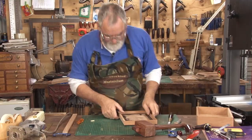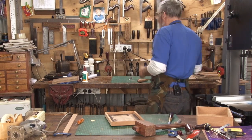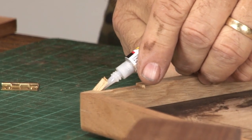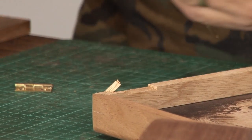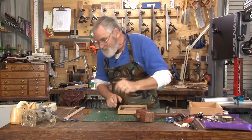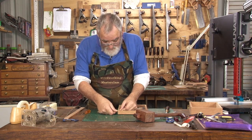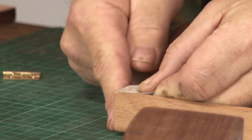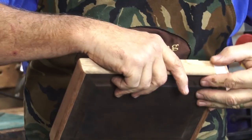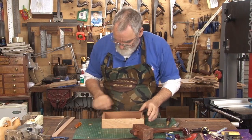Ah, see, even that happens to the best of us. That's why they make super glue. I've always maintained a master craftsman isn't one that never makes mistakes. He's one that makes mistakes you don't know about. Okay. Just leave that dry for a little bit and we'll move on to this one.